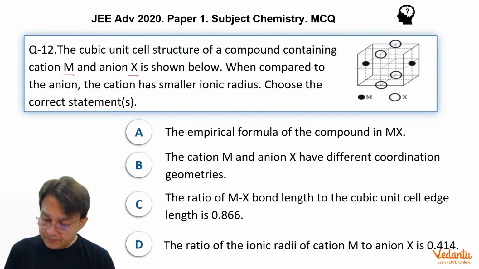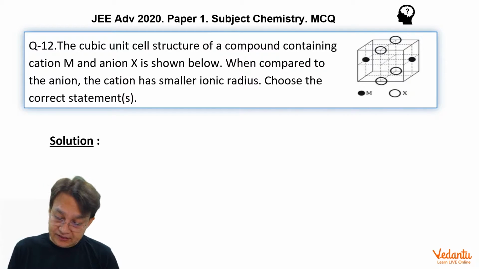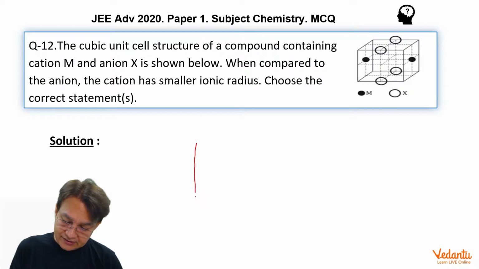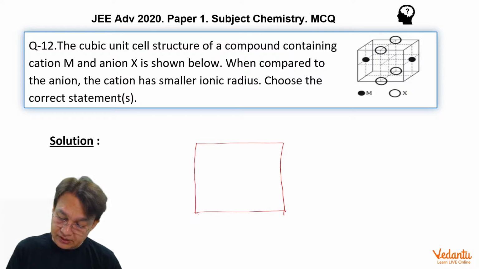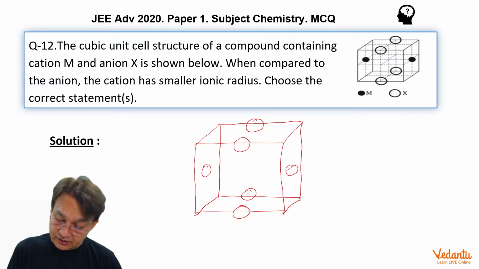So let us first see what kind of unit cell this is and what conclusions we can draw from here. Let me draw the unit cell and elaborate. What kind of unit cell is this? What is special about this problem is that you have never seen a unit cell like this before, at least in any book. The way it is represented, you have never seen it before. See, atoms are at these points and on the faces. The face atoms are different and these atoms are different.